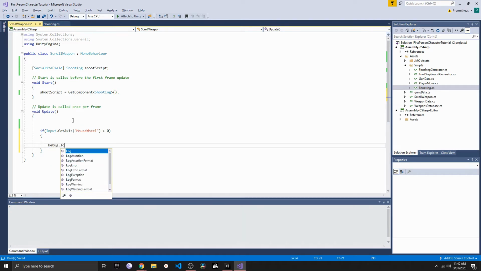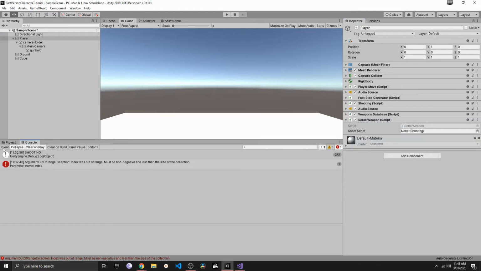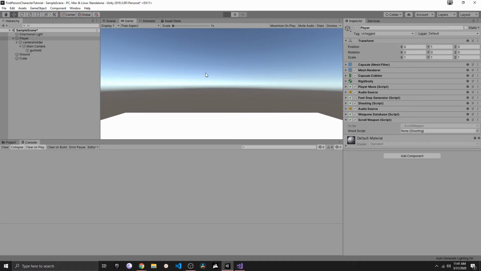Let's just debug log that: we are scrolling. I hope I spelled it correctly. Let's just find out quickly. So normally, if I did everything right, we should be able to get the console log whenever we scroll the mouse wheel.